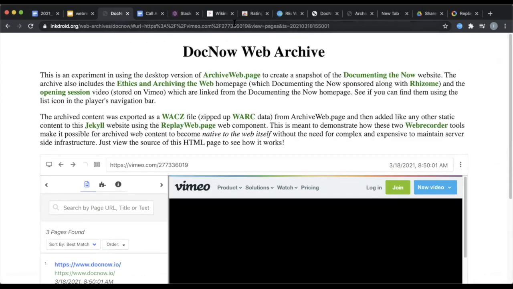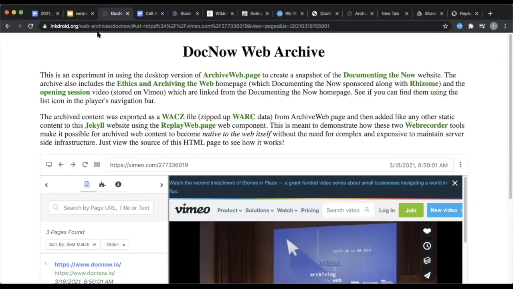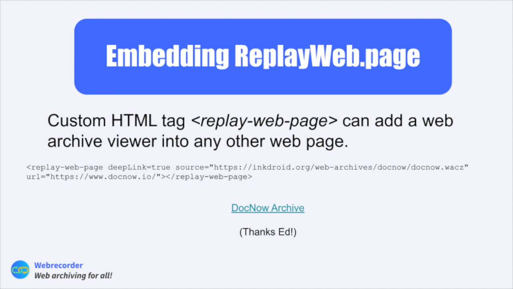In order to get this whole web archive in here, all that's needed is a single HTML tag, and that's described below. If you look at the source, you'll be able to see that tag, and that's the core idea of embedding web archives into existing archival systems.